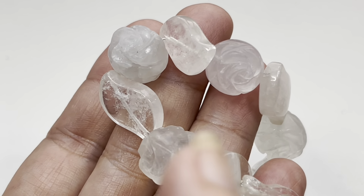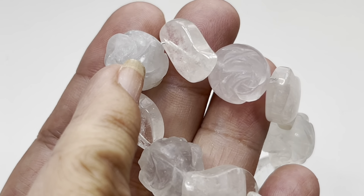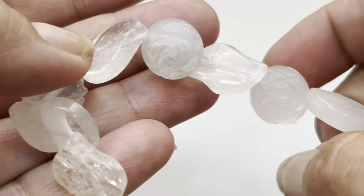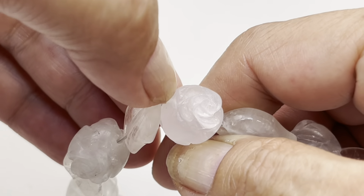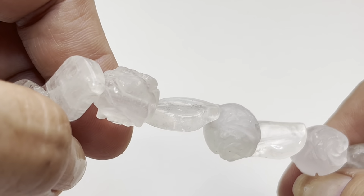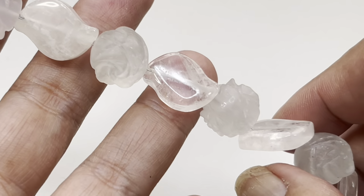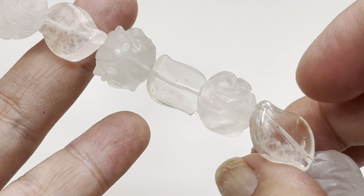Okay, so looking at it closer, I'm referring to these little, you see the white spots? Those are like little flea bites on the raw carved rosettes. And here's one right there. That little tiny white dot, as well as on here. So that's what I'm talking about, as well as. Let's see.